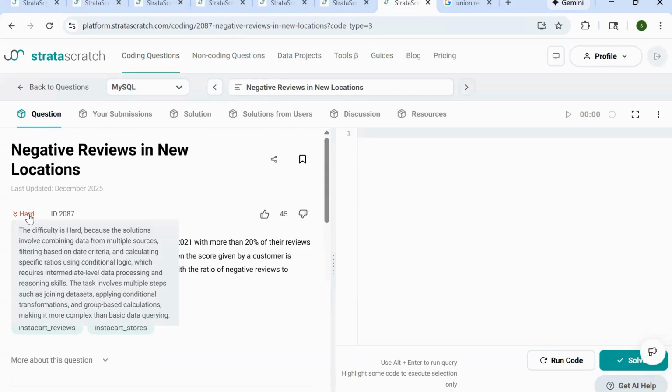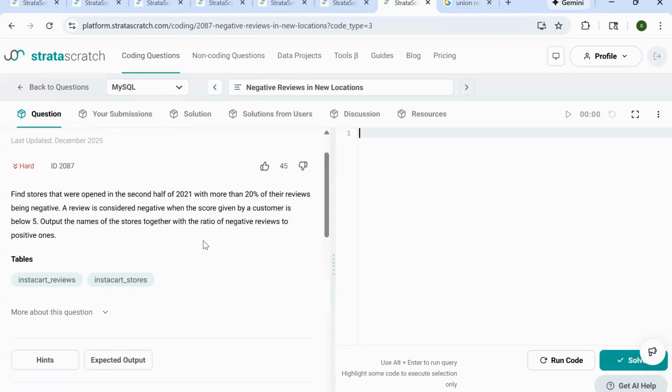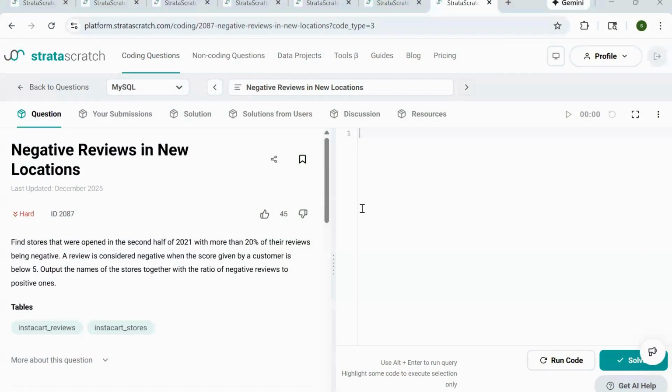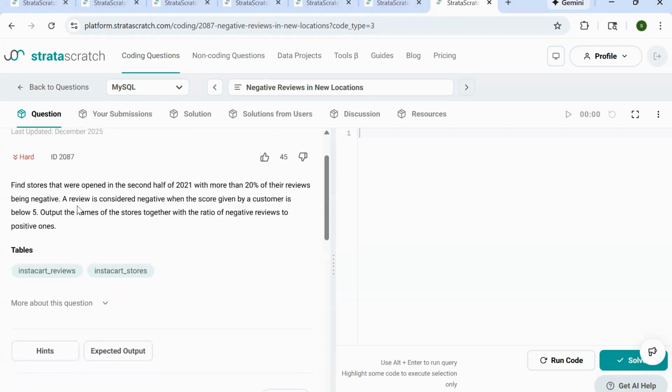This is a difficult question, and the question is negative reviews in new locations. Find stores that were opened in the second half of 2021 with more than 20% of their reviews being negative.